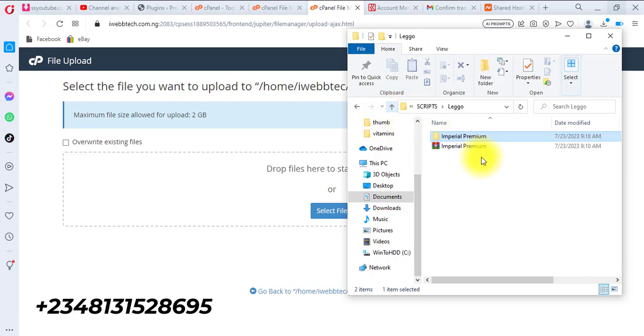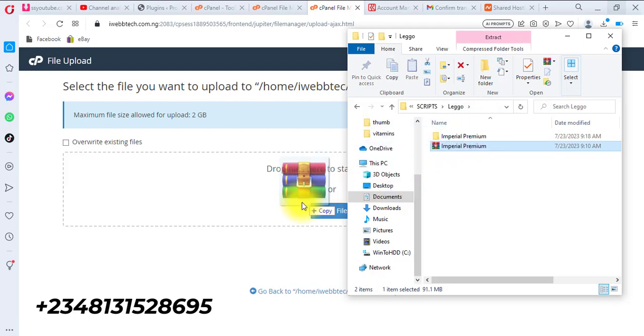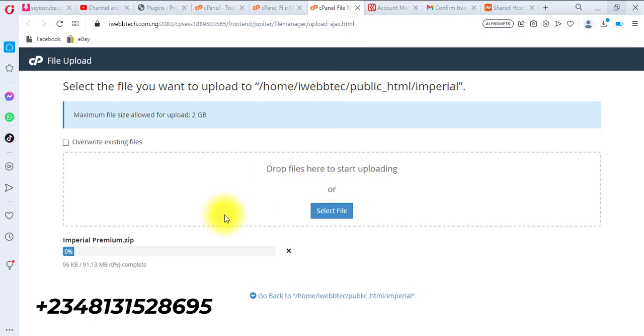Okay, so I have the script over here. You can see this is a zip file that you're going to get if you end up downloading this script. I think I just have to move that so that it gets uploading while I talk about this. Okay, so I'm just going to upload that. I just basically drag and drop that, and you can see it's 91 MB. That's a bit heavy.